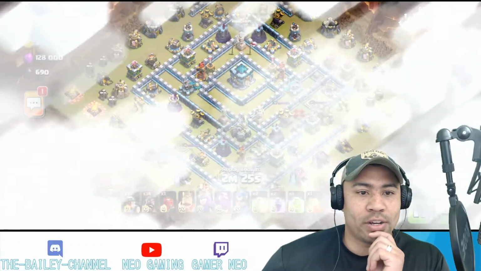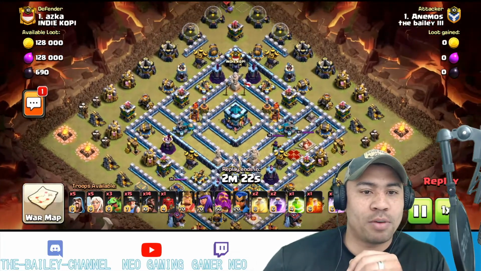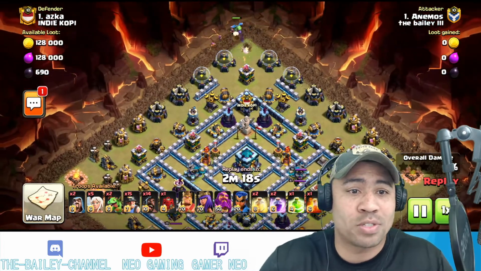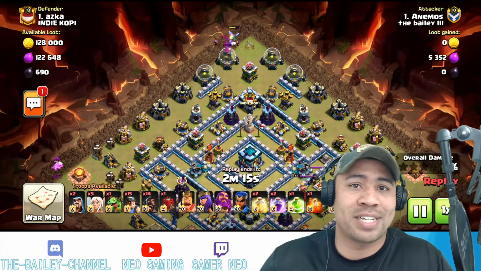So, thank you guys for watching. I appreciate it. I hope this video helps you. We're going to do some more of these in the future, but I just wanted to go over Queen Charge Hybrid because that is the most OP attack right now from Town Hall 10 all the way up to Town Hall 12.